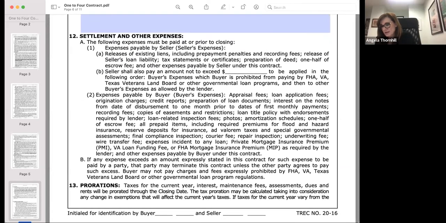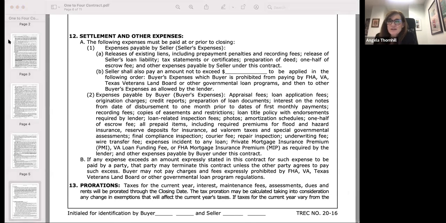Paragraph 12, settlement. This is basically showing how things are going to be divvied up. At closing, paragraph A1B is if the seller is going to contribute to the buyer's closing costs. And again, we're not seeing much of this in this market. Like we also said with the home warranty, this is normally seen in situations where, if it's a first-time buyer, they don't have much cash, so they're going to be raising the price because they'd rather pay $20 a month more in a mortgage than come out of pocket an extra $5,000 or something like that.